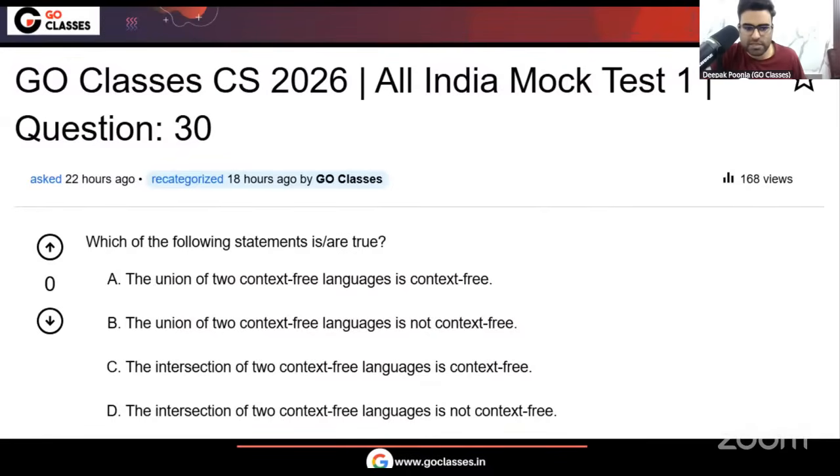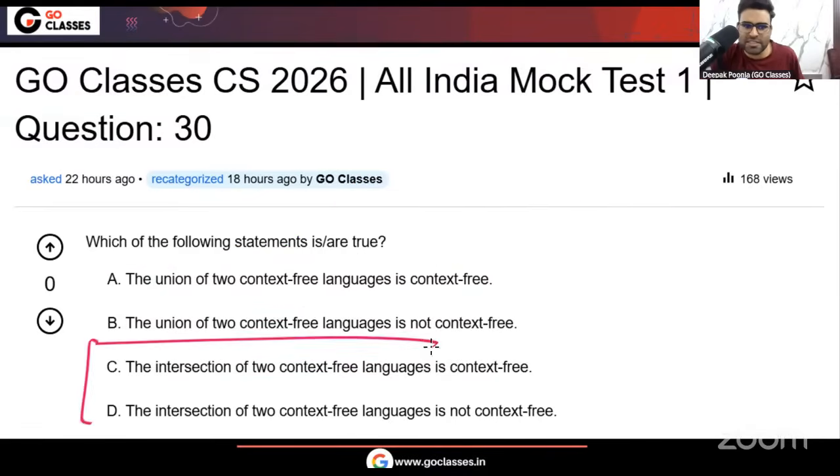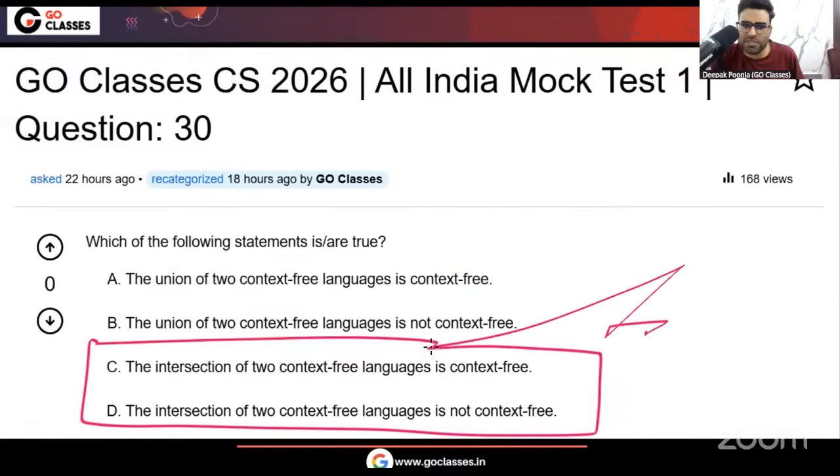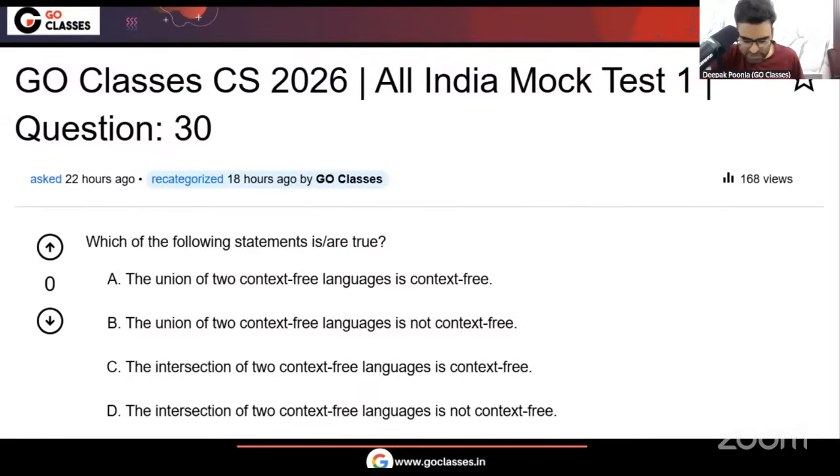One student is saying in the chat, but sir, according to the may or may not statement, C comma D can be correct. Let me tell you, whenever you are solving the question, all the options you must consider individually. Remember, when you have four options and you are checking true or false for each, every option you have to consider individually. It's not a single option, this is a different option, you have to consider each individually, so don't make mistakes.